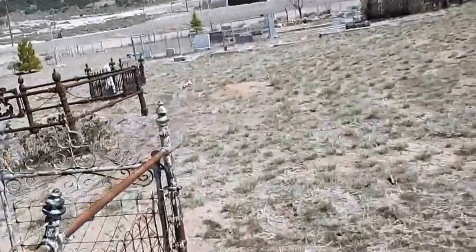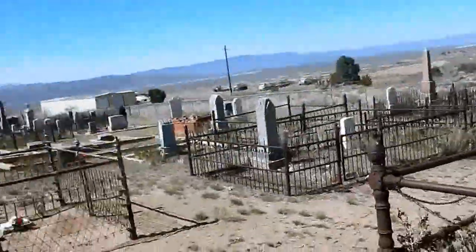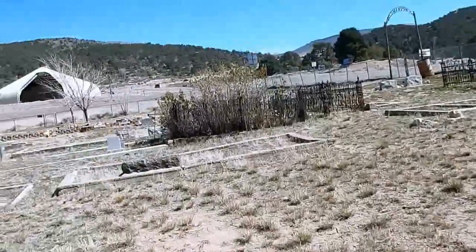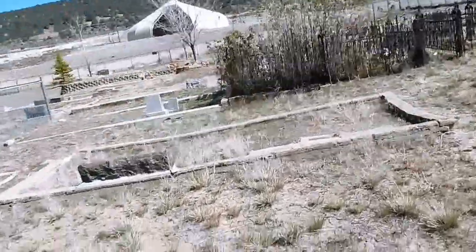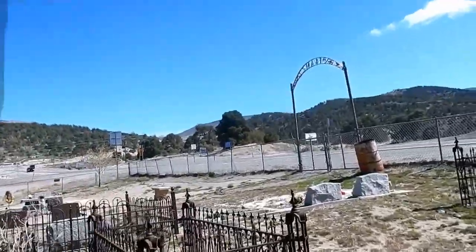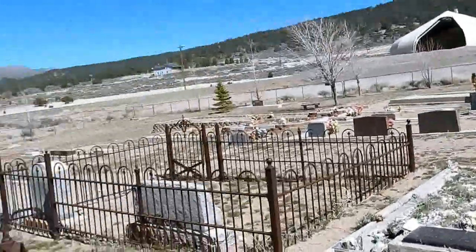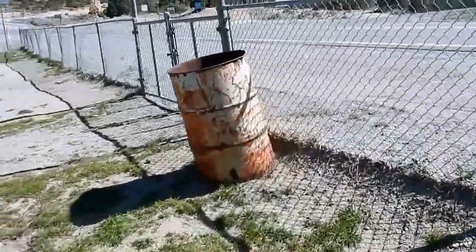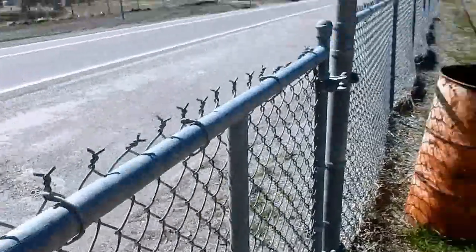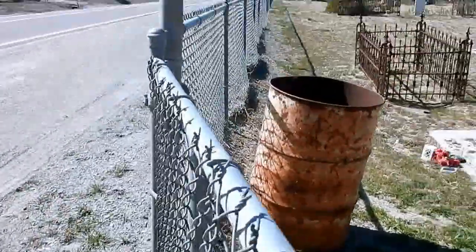These places that are historic like this definitely need some black and white photos and some historic attention — even restoration, garbage picking up. The one thing that bothers me a little is the wind today — I'm very sorry for that. But the winds come whipping through. This is the middle of Nevada, and of course with Austin Summit in the background and Stokes Castle. This is a really great place just to walk and explore. Some of these cemeteries really show a lot of cultural diversity.